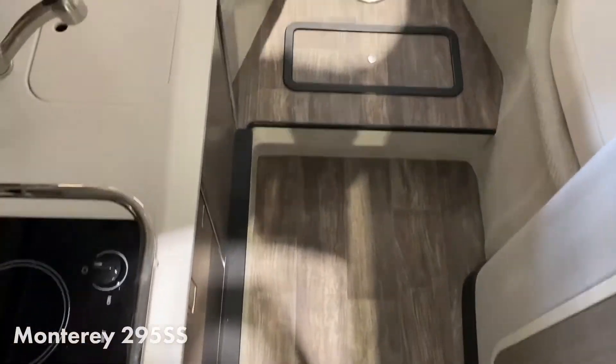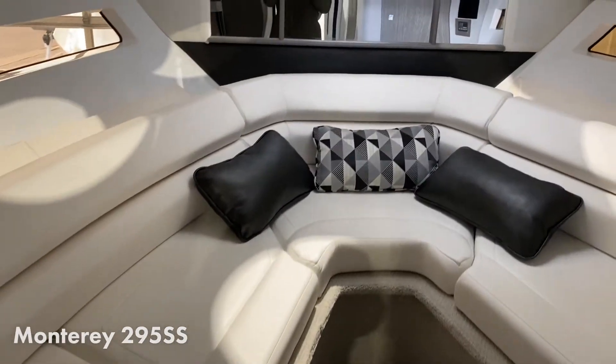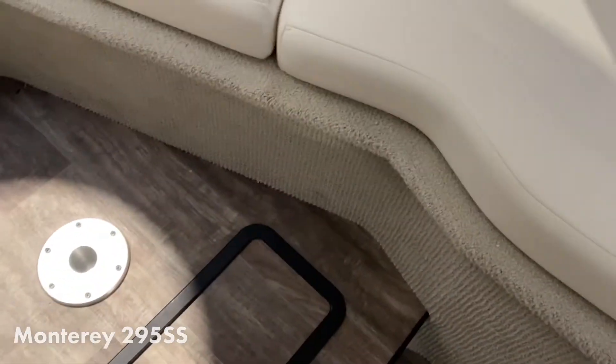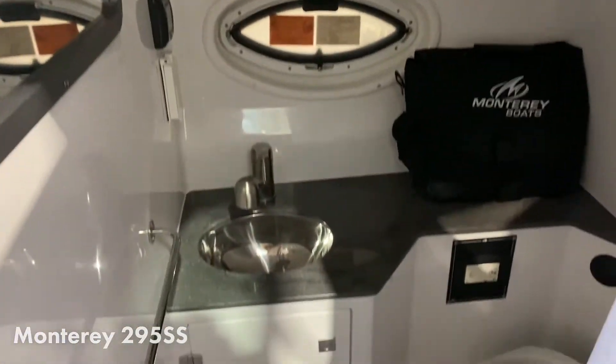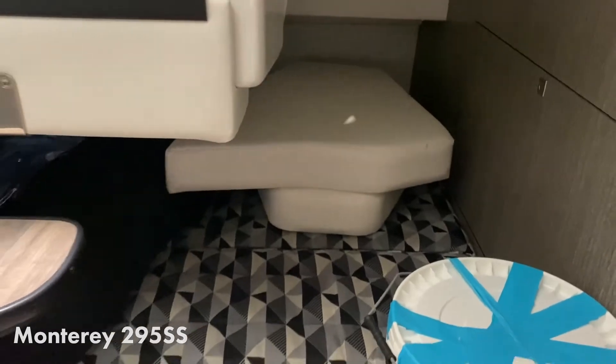Coral is going to take you down below and check out this room in this boat. For a 30-foot cruiser, this thing is amazing. Look at that berth down below — just huge, wide, that turns into a bed. Then if you open this up, you got a really nice head in there too. Doubles as a shower. Then the aft berth down below — that'll sleep two real comfortably.